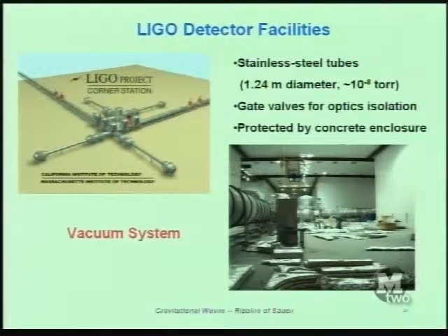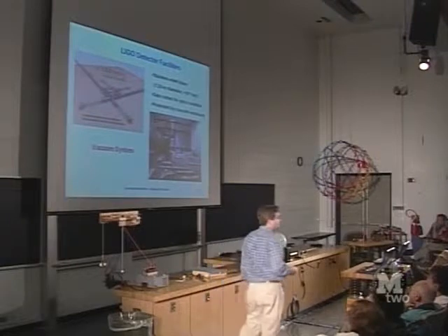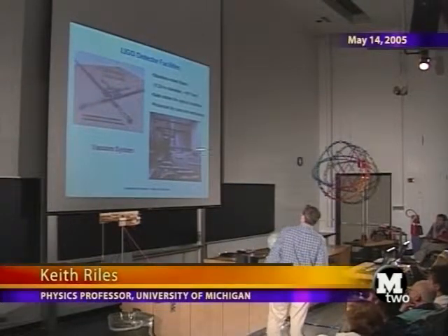Okay, here's what the facility looks like in a cutaway artist view. The laser beam passes through a vacuum tube. We want to minimize any scattering of the laser light off of air molecules. That would degrade our measurement. So everything is inside of a vacuum tube. This is one of the arms going off 4 kilometers, the other arm. The optics themselves are contained in these large vacuum chambers, and these can be separated from the main vacuum chamber with gate valves. And this whole setup is protected by a concrete enclosure that looks like a 4-kilometer-long Quonset hut. And you saw that from the air a moment ago.